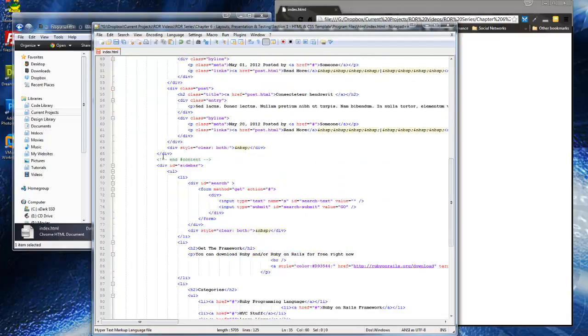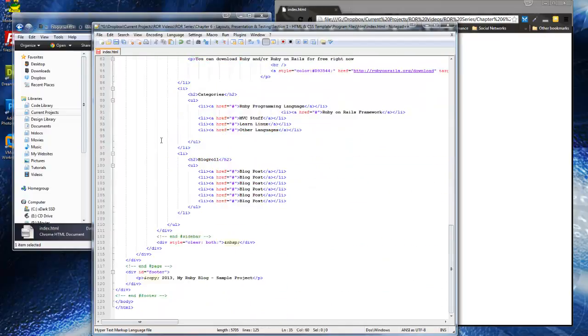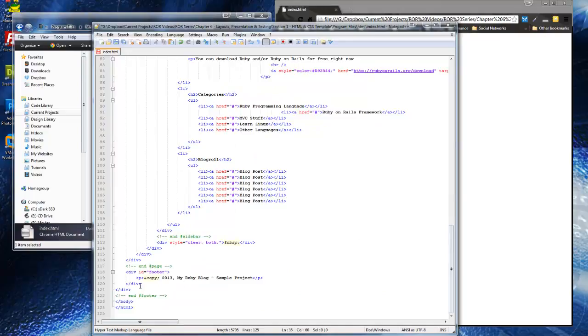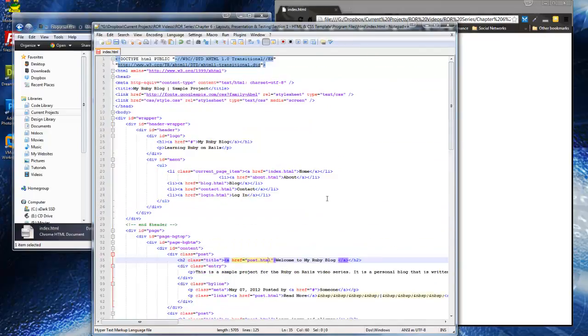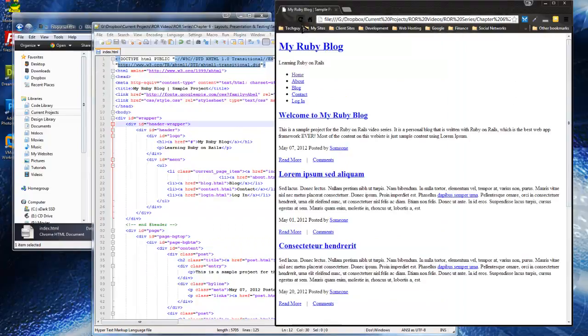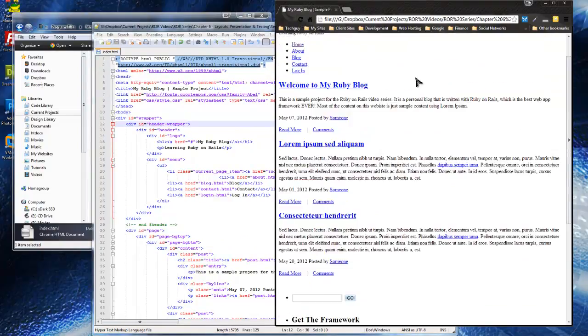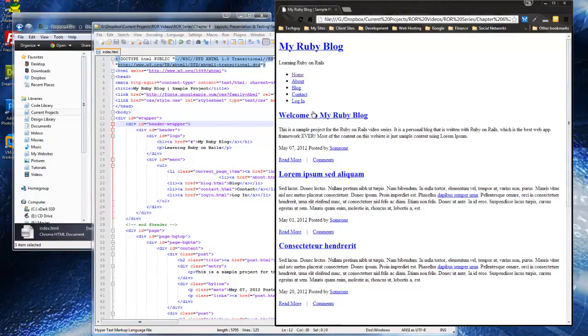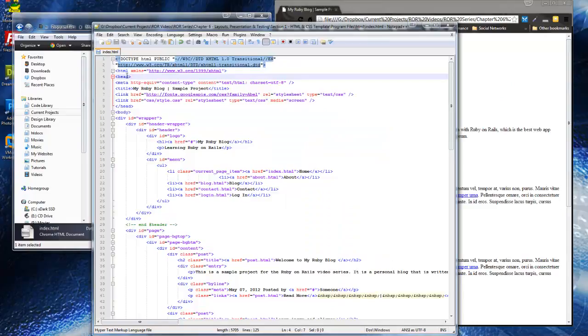So eventually this is all going to be generated dynamically by Rails. And then we have the sidebar with the categories and the blog roll, footer. So basic HTML document. If I save this and then reload, this is all the static content we have, search box, and now we just need to add some CSS.